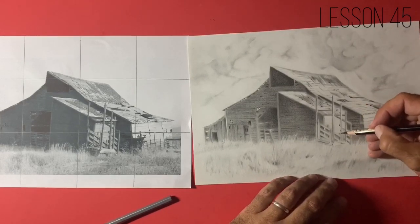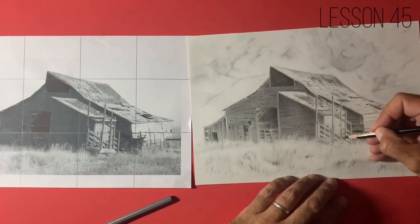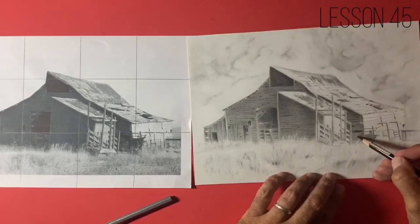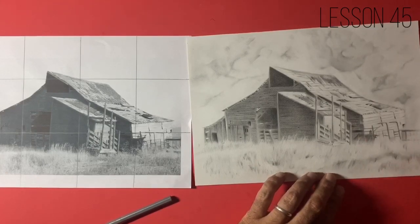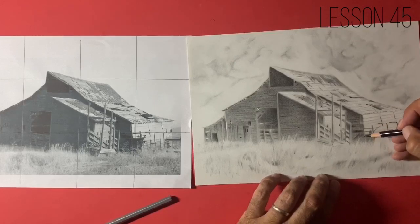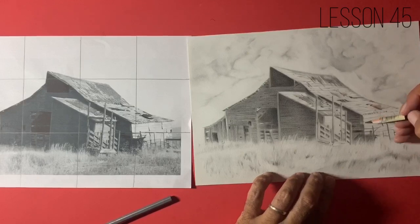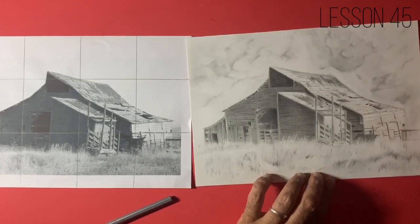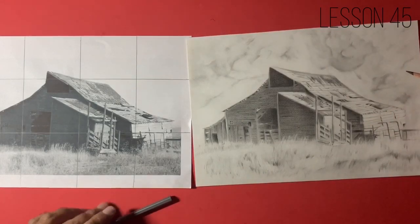Sometimes they're the best drawings or paintings. Our mind is a wonderful tool — it really does want to interpret things. It wants to see things that aren't there, to create illusions in our mind. All we need to do is sometimes give our brain a gentle push in a direction — give it a slight hint that this is a shadow, this is a shaded area — and your brain will reconstruct everything accordingly.